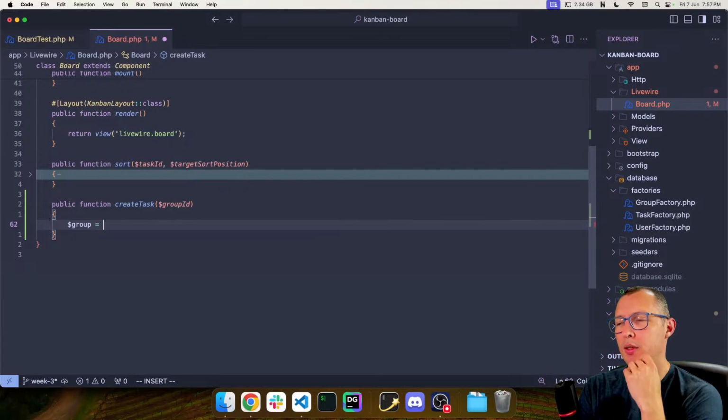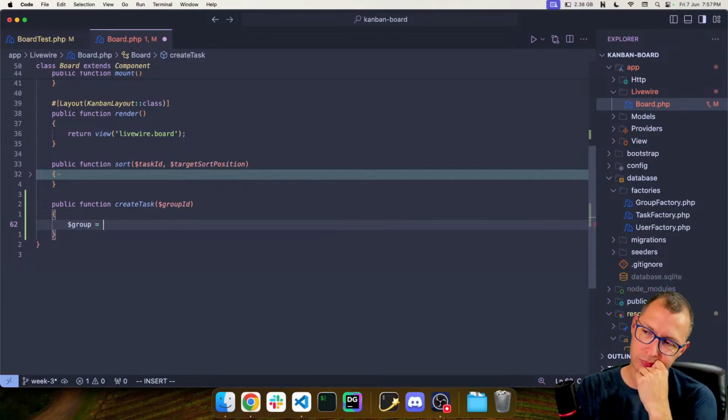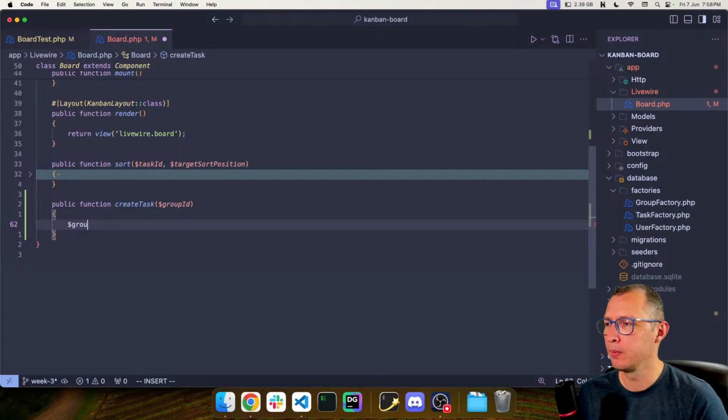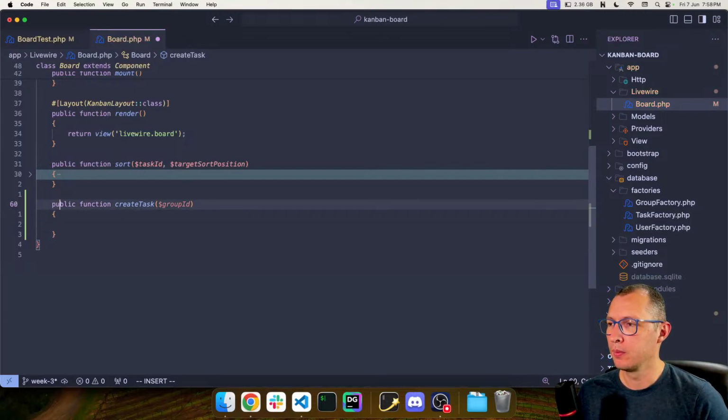I wonder if I can do implicit model binding here. Could I? What happens if I just do group and like so?